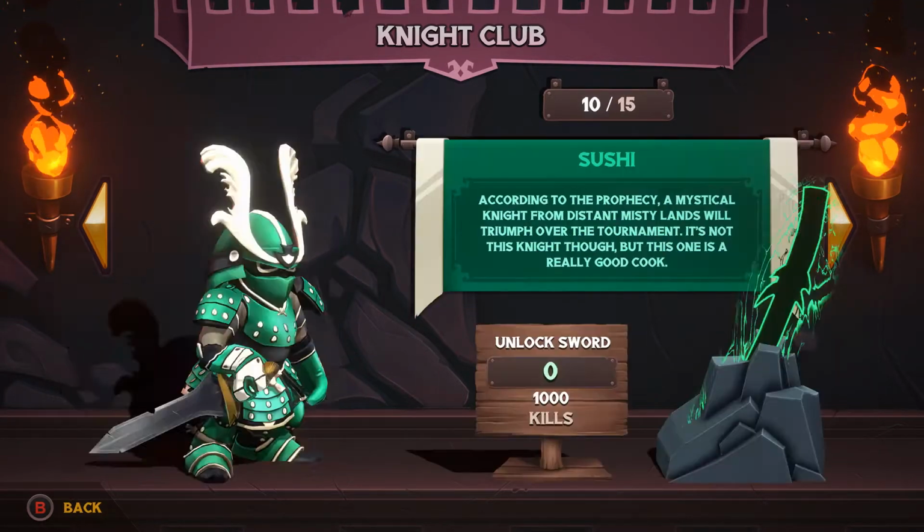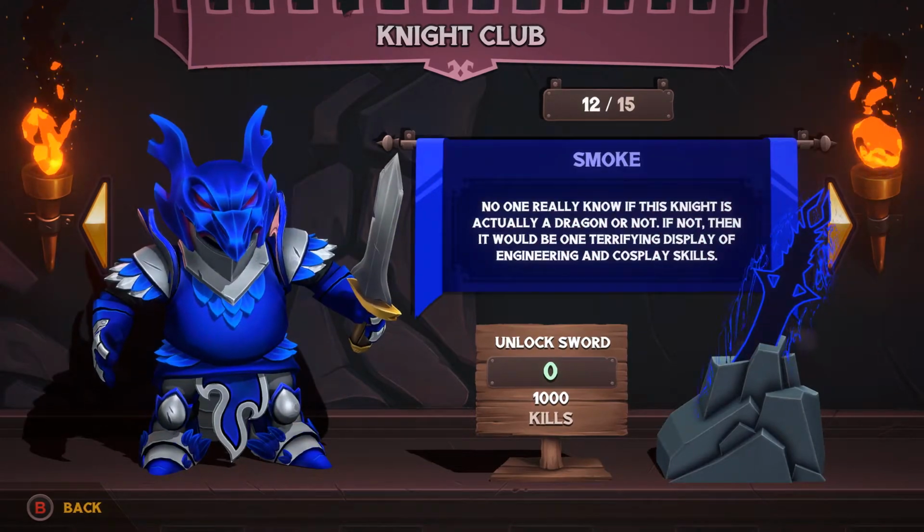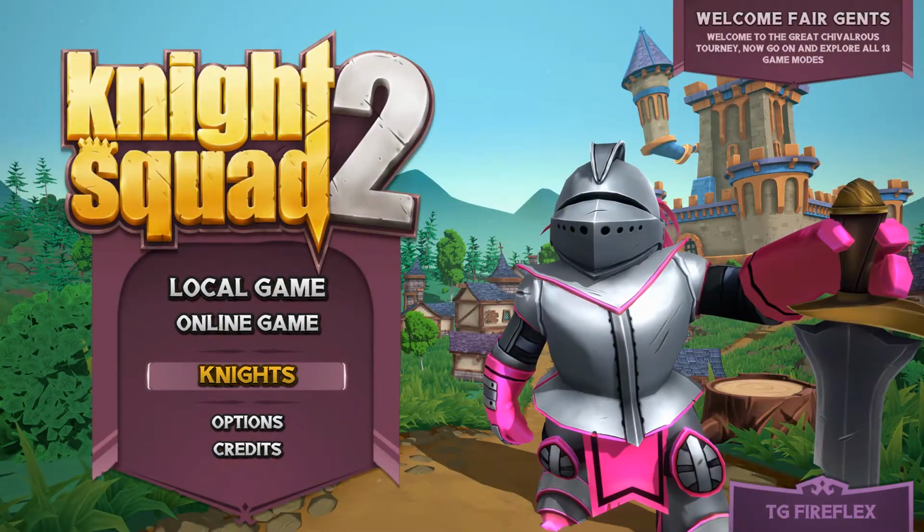So as you can see, I still have a couple here that I need to unlock. Or you'll need to kill a certain specific amount of enemies. But let's go ahead and dive in and look at the gameplay and see what options there are.